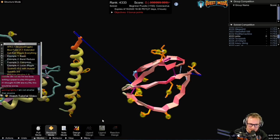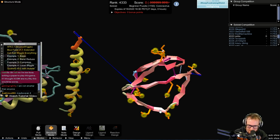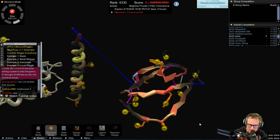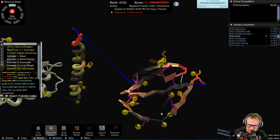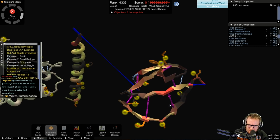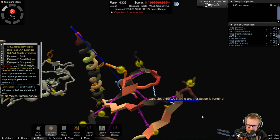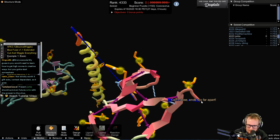That sheet is very bent. No, it's beautiful. It kind of looks like a happy face at the right angle. Or maybe it's crying. I can't tell. It might be crying. Can't close cut while another action is running. Can't close, ends too far apart.